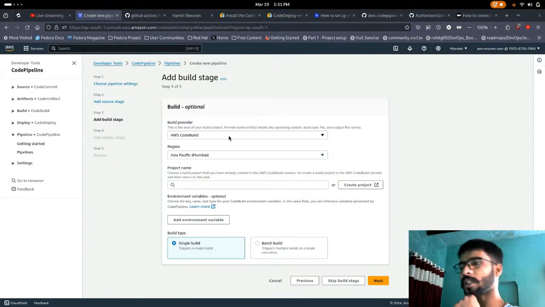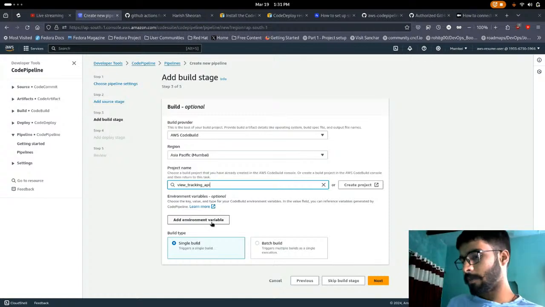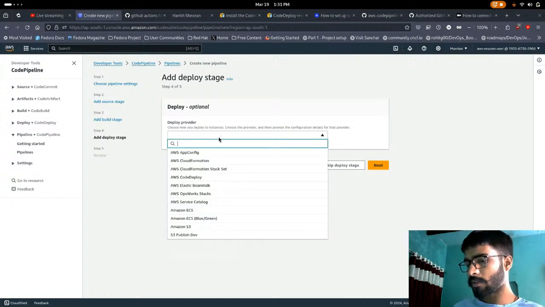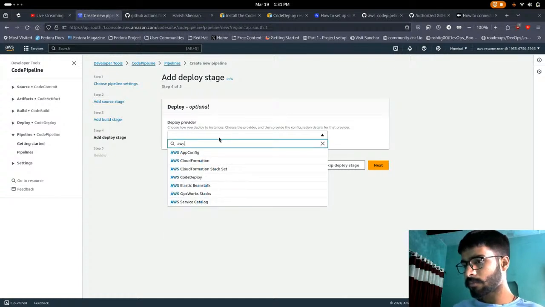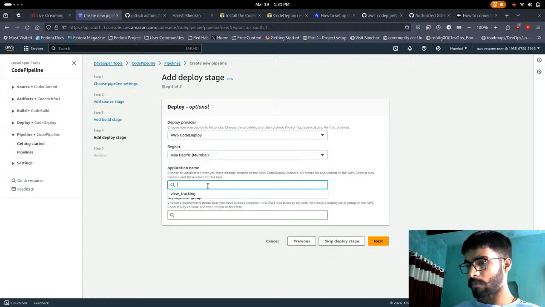In this case, we are choosing AWS CodeBuild, Asia Pacific region, project name view tracking API. In this case, we don't need environment variables, so go with it. Deploy provider, AWS CodeDeploy, Asia Pacific, application name view tracking application, deployment group will be the view tracking group. Okay, next.